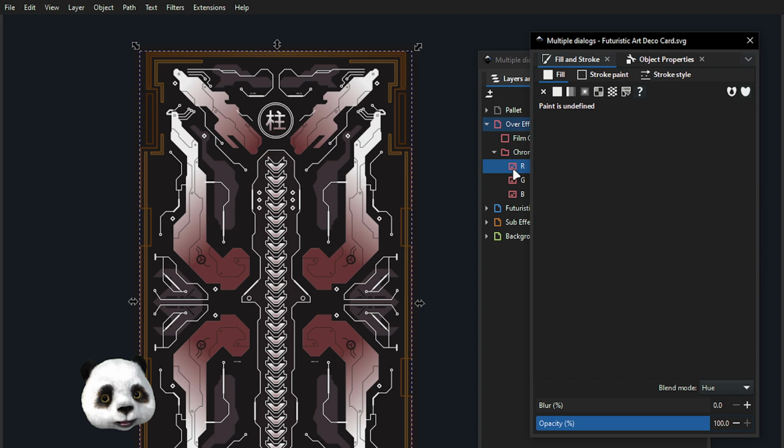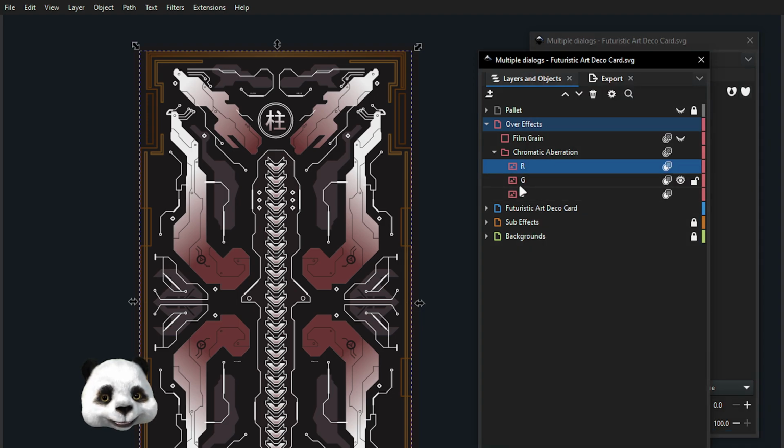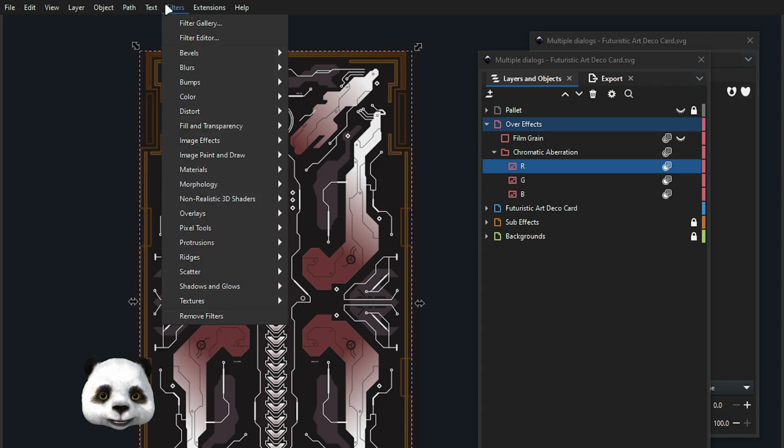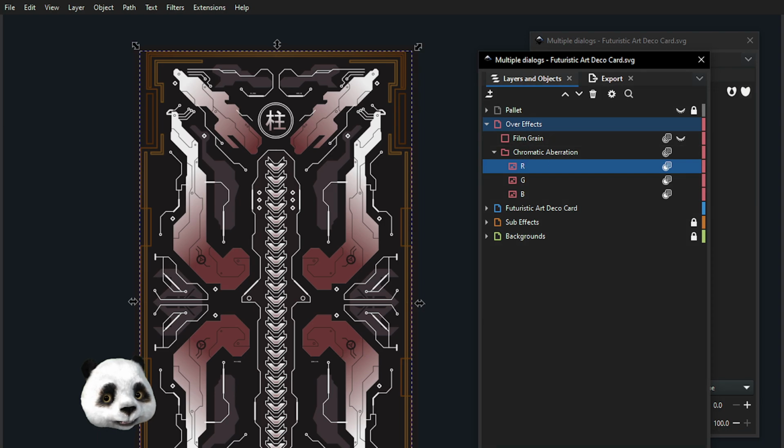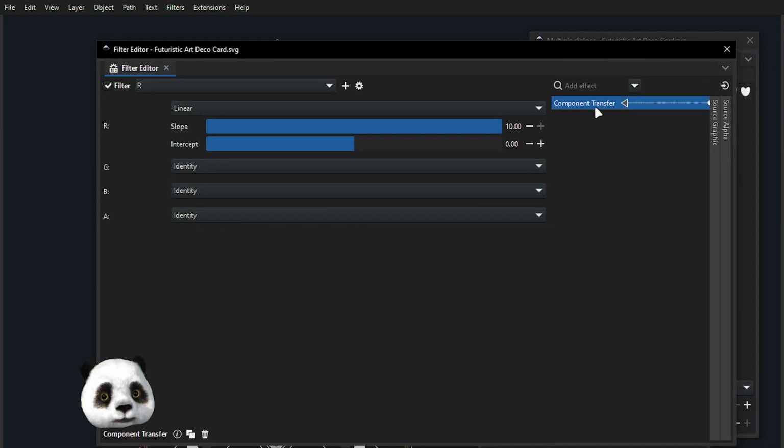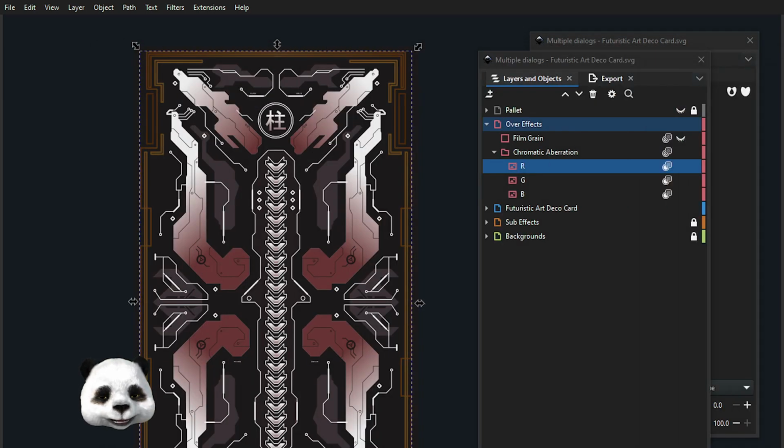Now, how did I apply the hue with RGB? Well, because the image is gonna be colored exactly as the composition. Well, the thing is, you have to go into filters, filter editor. And for example, for the red, I went and added a component transfer and went with the slope on the linear with a 100 for the red. I did the same for the green and the same for the blue. Now, I've tried different combinations here to kind of set it up, but simple is always better. So I think this is the simplest setup you can do.